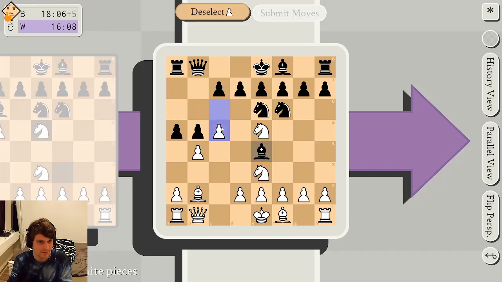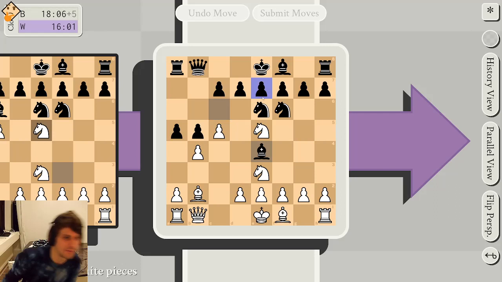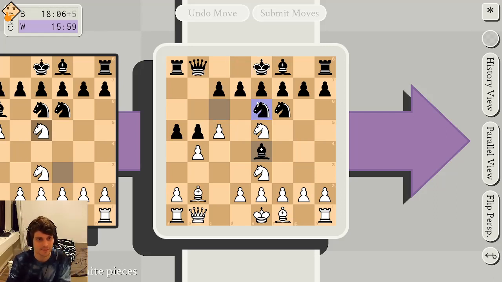We can't allow that. If he goes c6 again, he's just gonna take with check, and then we're too slow to actually checkmate with, like, king takes over, knight takes here, and then I don't know, something, and then we win.